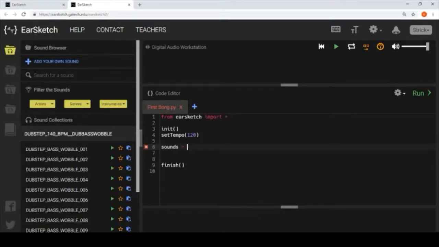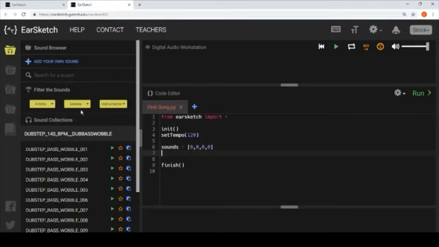We're making a new variable called sounds. We're going to set it equal to a square bracket with 4 zeros inside. So square brackets with these 4 zeros. This is something called a list. It's a variable with multiple data inside. These zeros are just going to be placeholders because what we're going to do is we're going to change each of these zeros into a certain sound. So let's go ahead and make our first one.